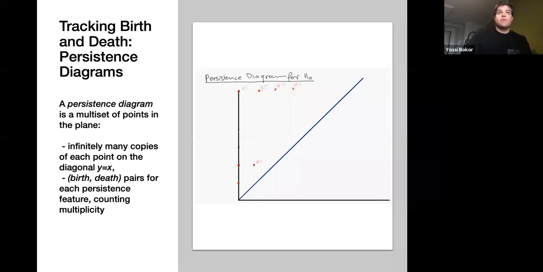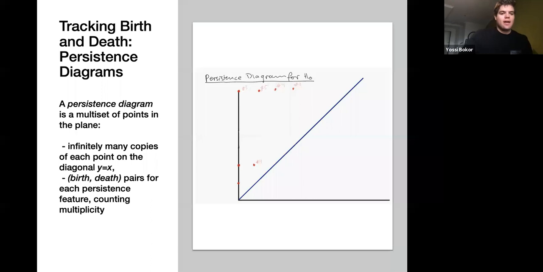Whereas in the barcode, you could see, oh, we've got 4 bars that have this same length. When you're plotting these in a plane, if you plot 5 points in the same place, it's hard to tell you've got 5. And so we use these multiplicities to keep track of that. Now, you can move from a persistence diagram to a barcode uniquely, so you don't lose any information going between them.